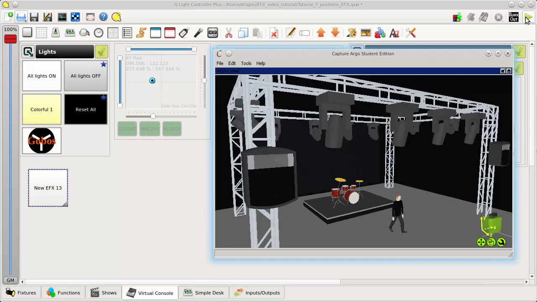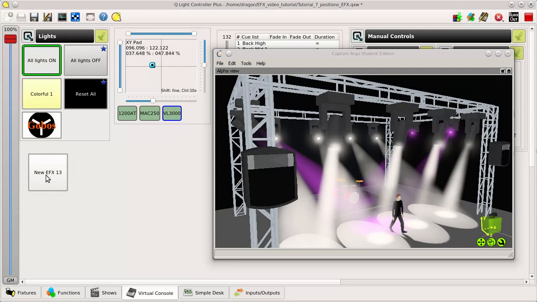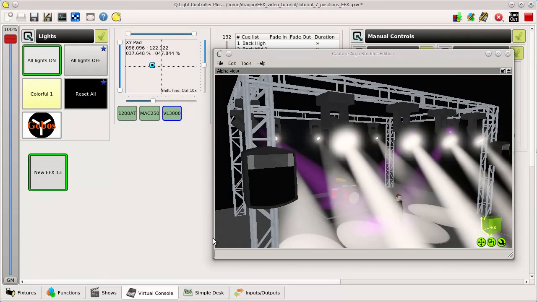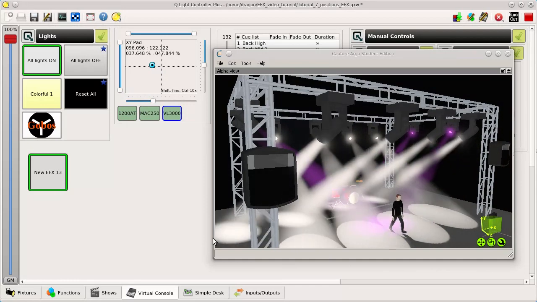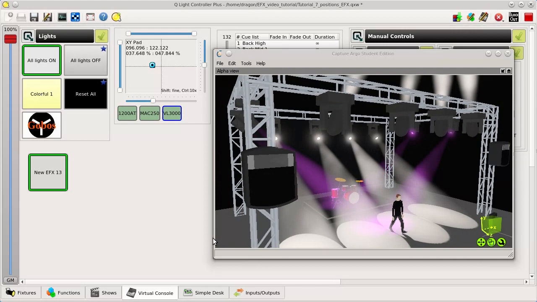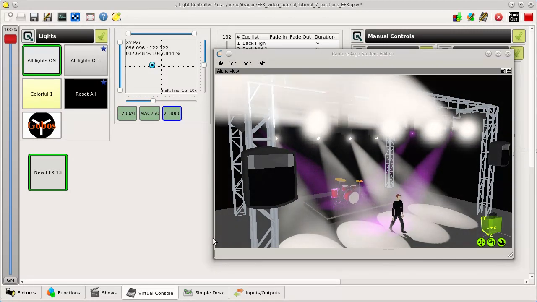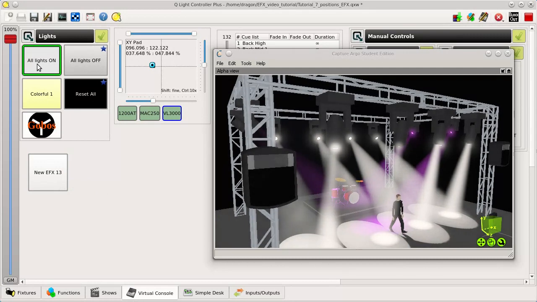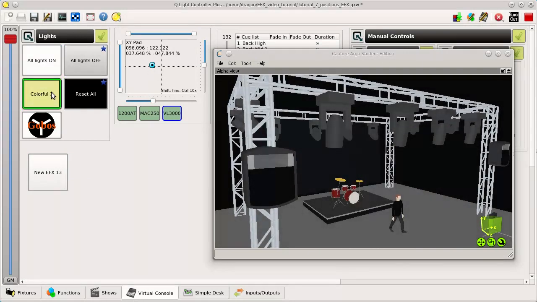So if I turn on the lights and then I launch this one, it does something like this. Maybe you like it, maybe not, but it's not something that we probably want. So I'm gonna reset all.